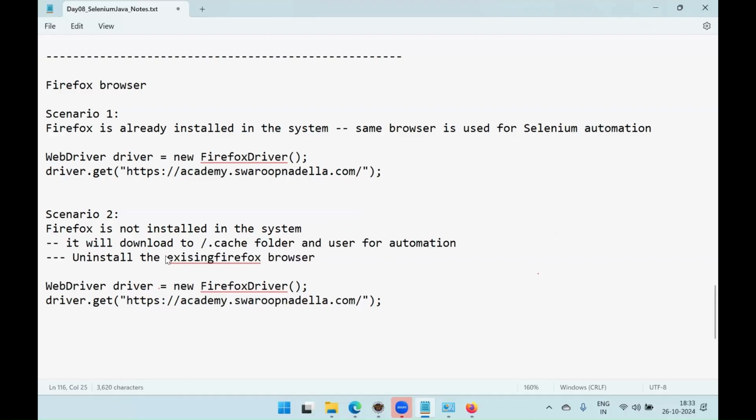Uninstall the existing Firefox browser to test this. If there is an existing browser, you cannot test scenario two. You definitely need to uninstall first, as I demoed now. If you uninstall, only then will the second scenario work. But the code is exactly the same. There is no difference in the code.